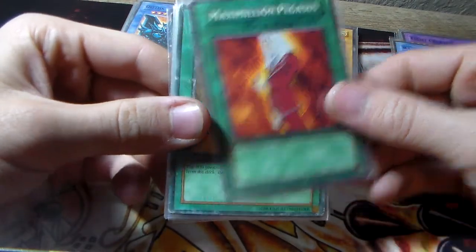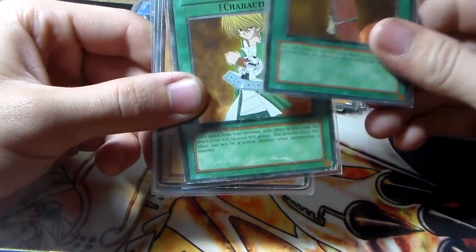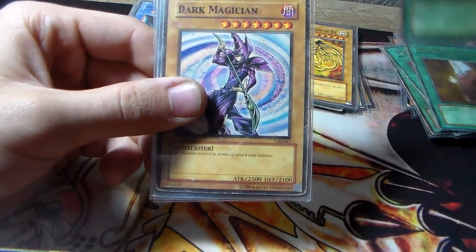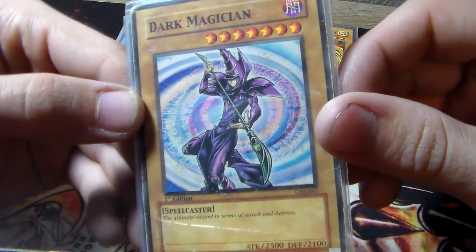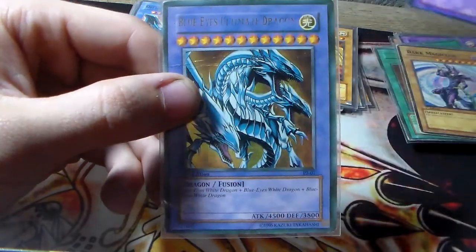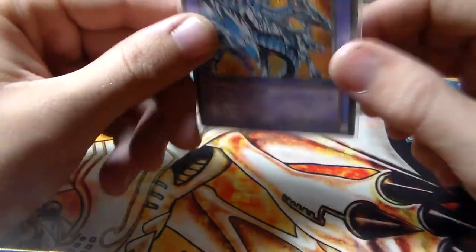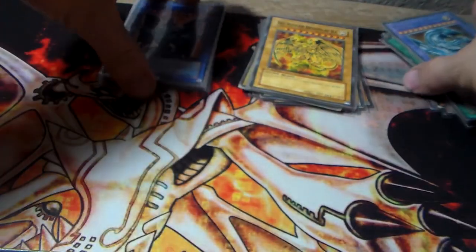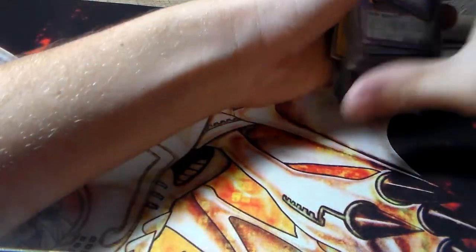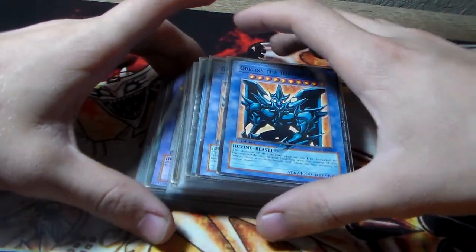We have a Maximilian Pegasus — foil Maximilian Pegasus, they're like stuck together so we have a few of these. We got a foil Joey Wheeler — I don't think I have one of these character cards yet. We have a really really cool looking Dark Magician, then we have a cool Blue Eyes Ultimate Dragon, and another Blue Eyes Ultimate Dragon where part of it is kind of bent, but I already have one of these. Still, we got some really really cool looking fake cards out of this lot — I got this for like dirt cheap.